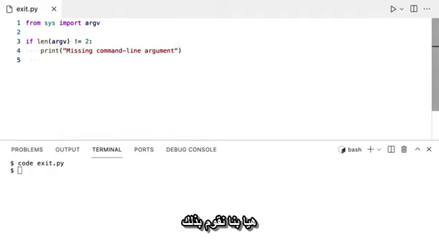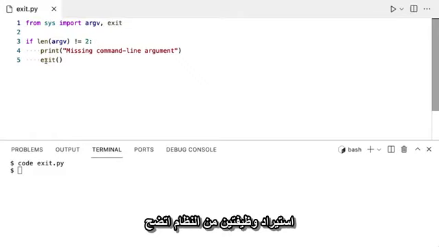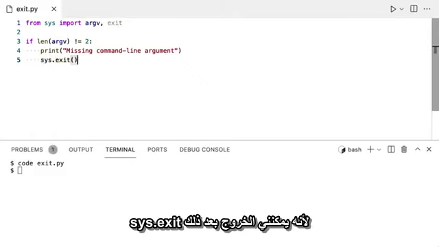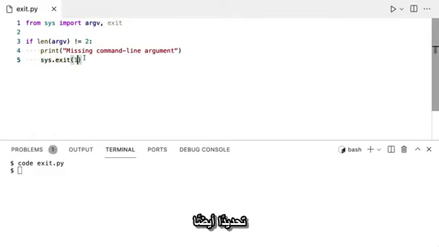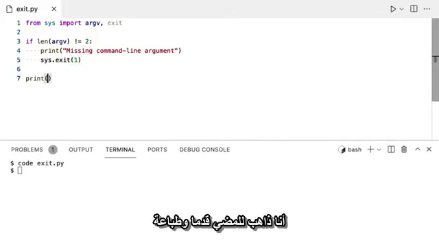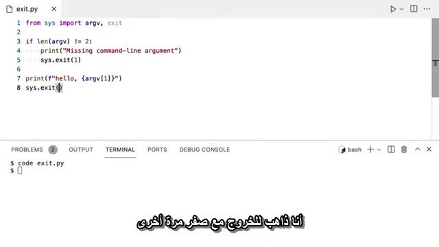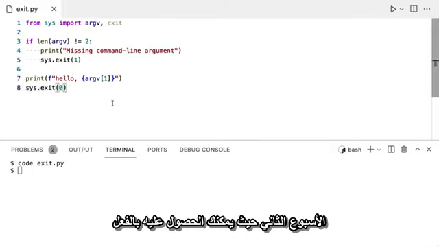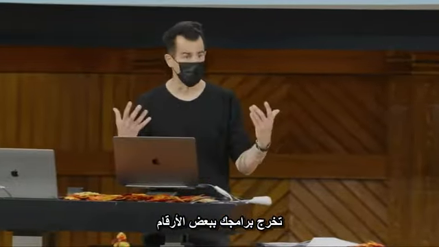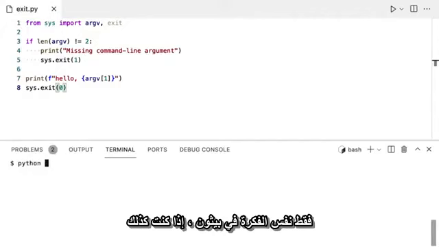And then let's do this. We can exit. But I'm going to use a better version of exit here. Let me import 2 functions from sys. Turns out the better way to do this is with sys.exit, because I can then exit specifically 2 with this exit code. Otherwise, down here, I'm going to go ahead and print out something like hello, comma, argv bracket 1, same as before, and then I'm going to exit with 0. So again, this was a subtle thing we introduced in week 2, where you could actually have your programs exit with some number where 0 signifies success and anything else signifies error. This is just the same idea in Python.